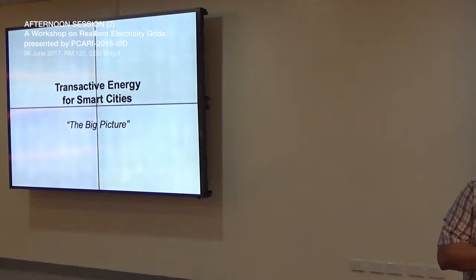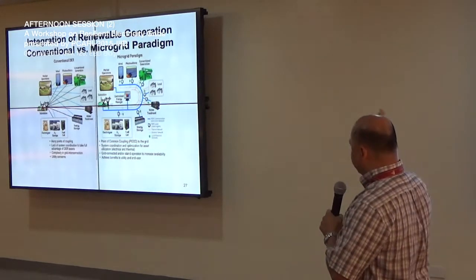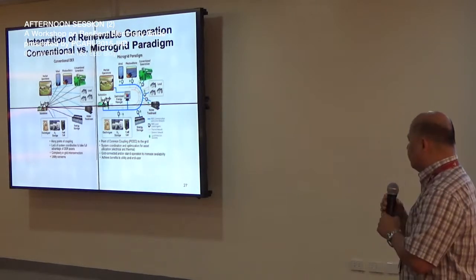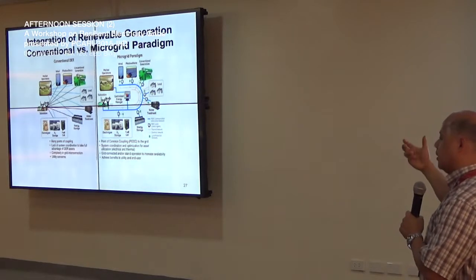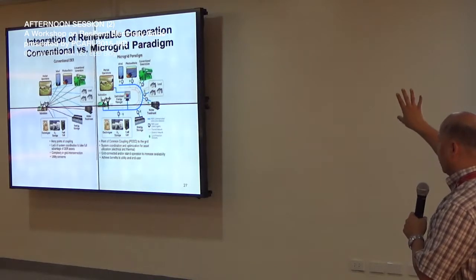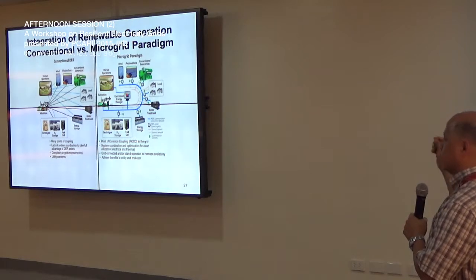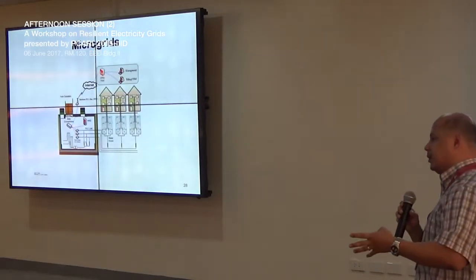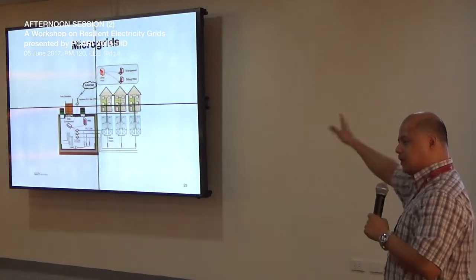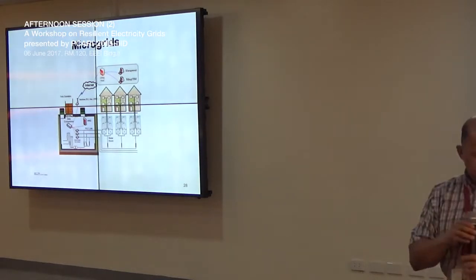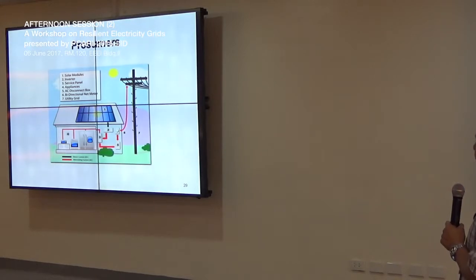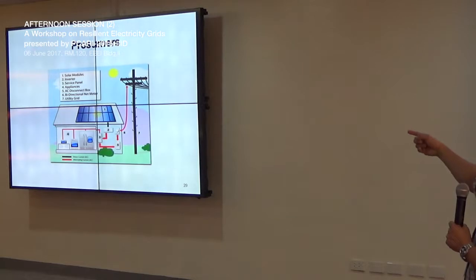So here's just a big picture of transactive energy, where you have the conventional paradigm and the microgrid paradigm, and when you integrate the renewable energy generation, you now have a different paradigm wherein these grids can be connected or disconnected from the main, the larger grid, and individual users in this network can also sell and buy electricity at a price that they want. And this can automate those mechanisms that were considered in the optimization problems, like what price, when. So people become prosumers. This is an example of a house generating its own electricity, but then if there's excess, you can sell it back to the grid. However, we have to ensure that there's full privacy and reliable communications over the network.